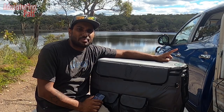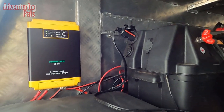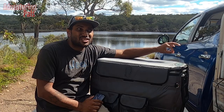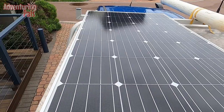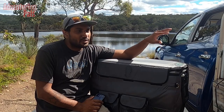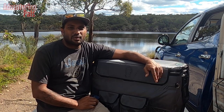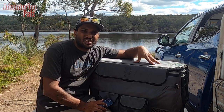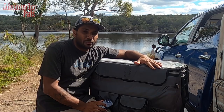A quick rundown of my 12-volt setup: I've got a 100 amp hour lithium battery from Jaycar, bought at the same time in 2018, a 20 amp DC-to-DC charger, also from Jaycar, and just recently this December I got a 160 watt solar panel — just the Kings one — to keep it going. On nice sunny days it'll run 24/7 no dramas. On a cloudy day you start to worry, but if the battery is fully charged and the fridge is already at temperature, I can probably go two to three days easily without the voltage dropping enough to cut out.